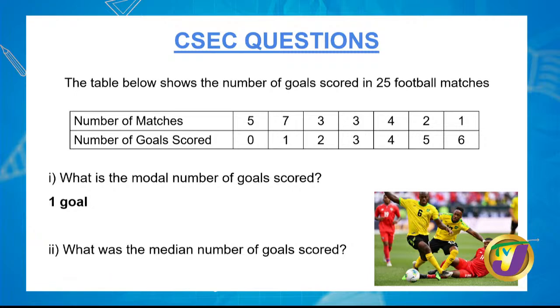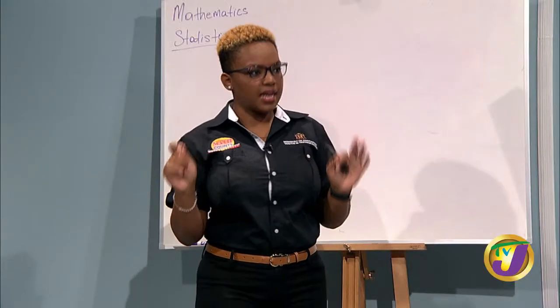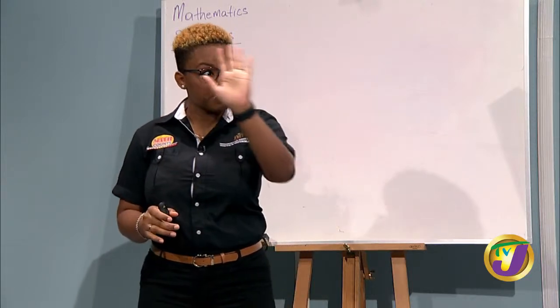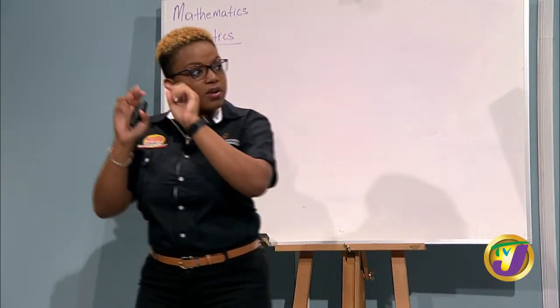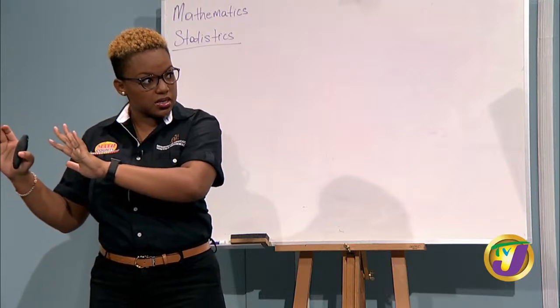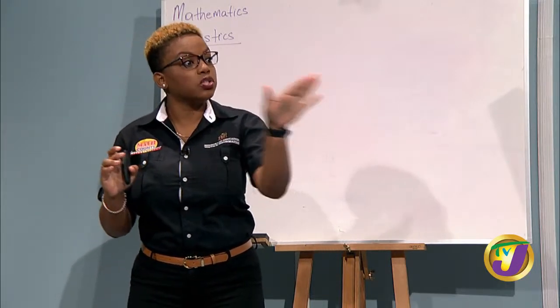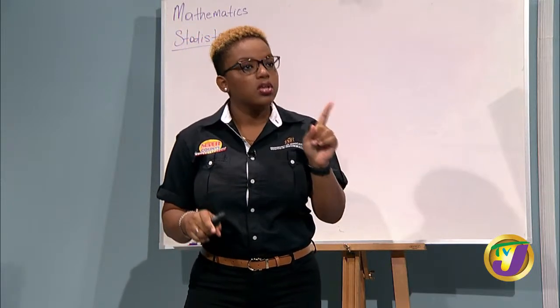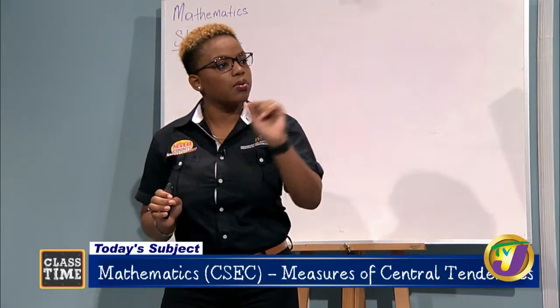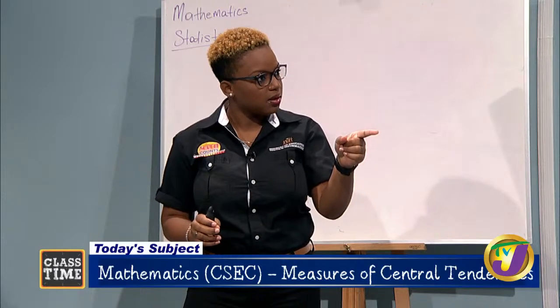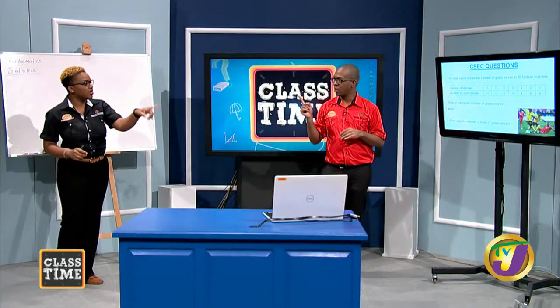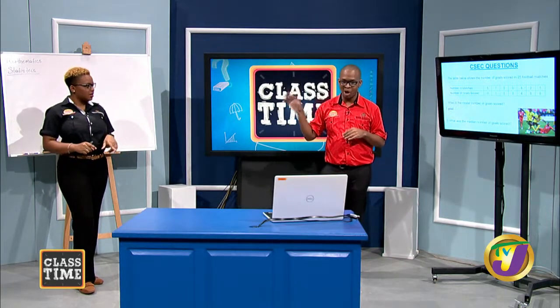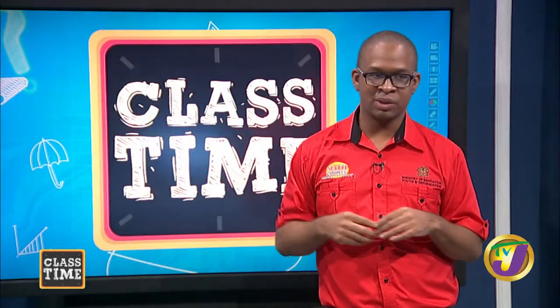So I'm trying to visualize it now. If I'm supposed to write out the values in ascending order, I'm going to write 5 zeros first, and then 7 ones. That is already 12 values right there, and we need 1 more. We're looking for the 13th value. In that position I would be writing a 2. We wanted to know the number of goals scored in that match, so it would be 2.